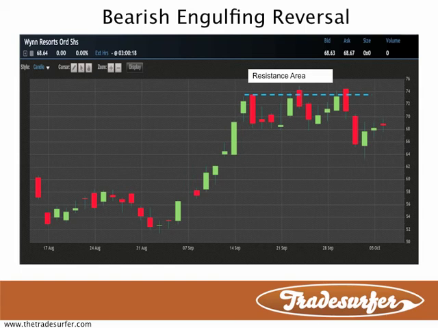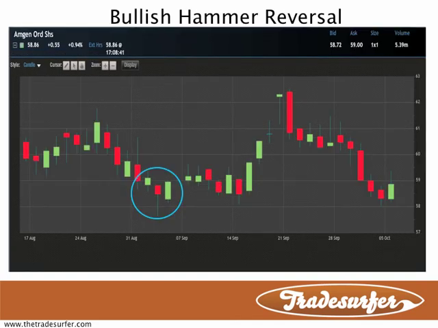Now for here, this is one of those things too. Someone who's long this position might not necessarily exit right away, but it might be an opportunity to draw up your stop or tighten up your stop here. But certainly if price continued to close above that resistance area, you would say, well, it's not a reversal, and the bullish trend might continue. They're not 100%, no pattern is, but I thought it's important to show one that doesn't work out perfectly all the time, and this is kind of a good indication of that. But this is a bearish engulfing reversal pattern.